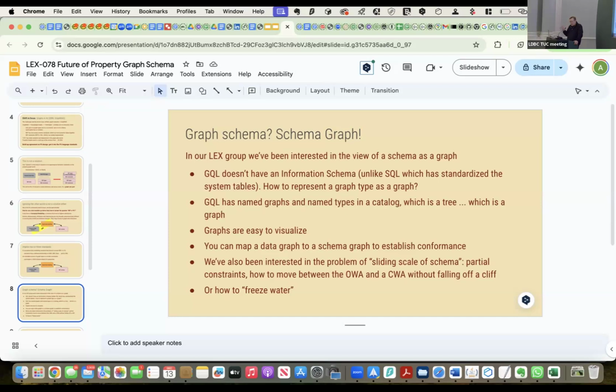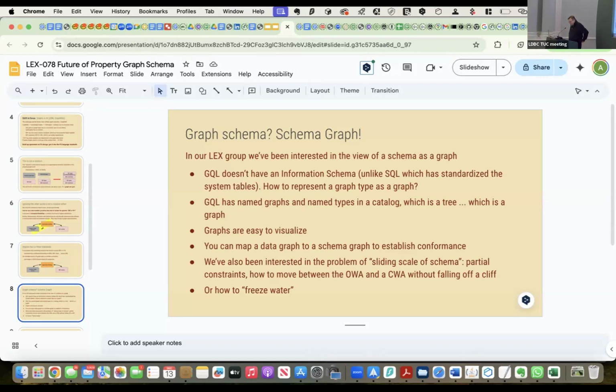We have a hierarchically organized catalog, another thing that was prototyped in Cypher for Apache Spark, and graph types and graphs are schema objects inside that. We want to be able to look at the whole thing. Wouldn't we like to look at it as a graph? Wouldn't we like to show the tree of the hierarchy as a graph? Wouldn't we like to look at the actual objects inside it as graphs? And then we'd be able to query our way around it and understand what was going on.